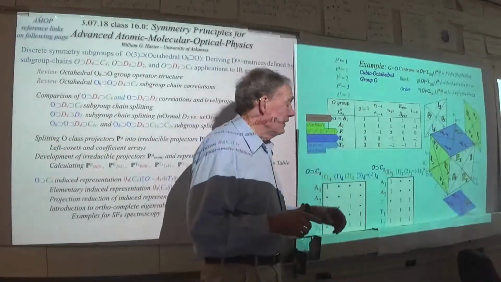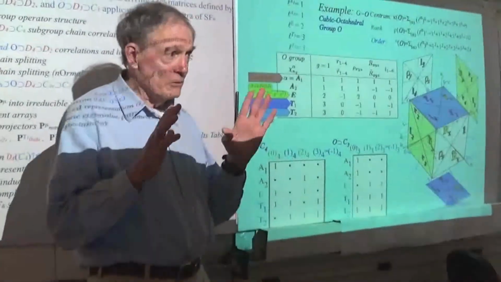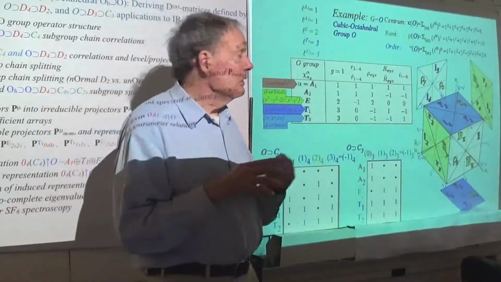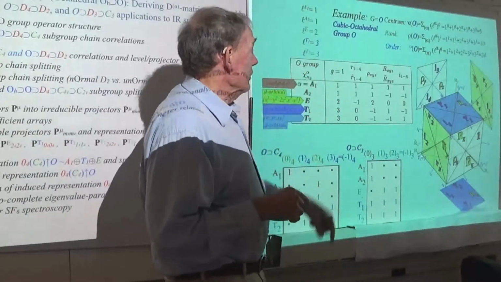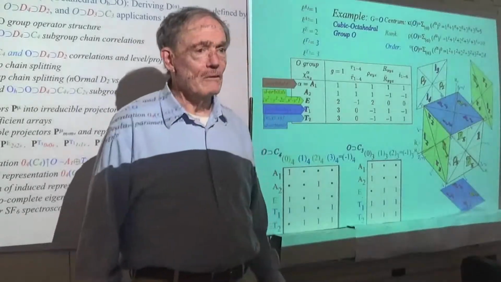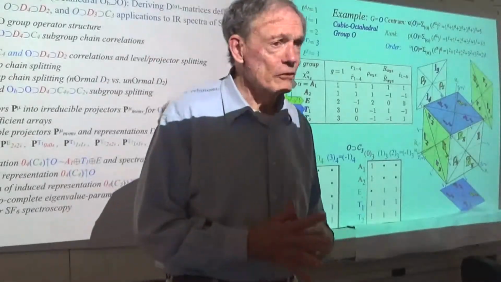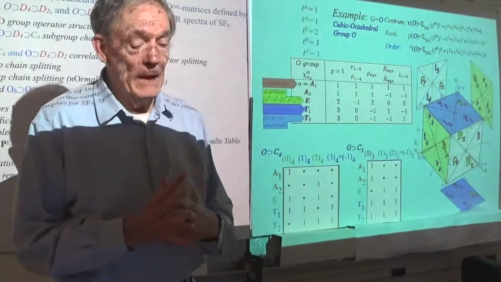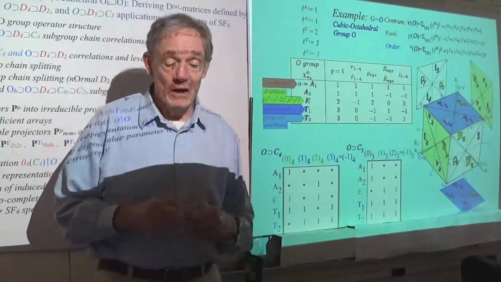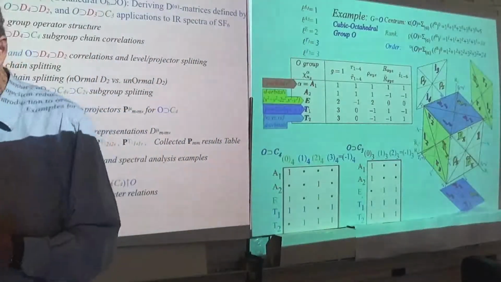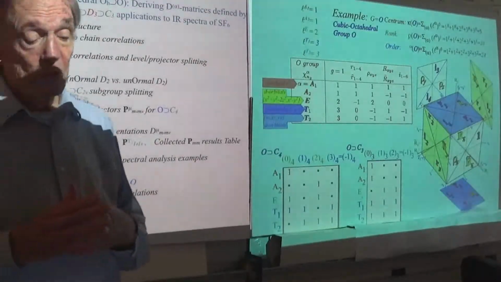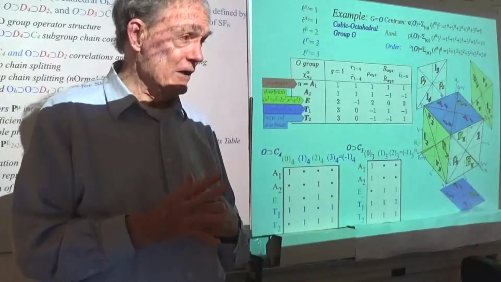The C4 has 4 elements, so the projector will consist of a sum of 4 of those elements. And then the all-commuting projector for this thing is a sum of 24 elements. We have to multiply those all together to make the idempotents that are irreducible. And as I say, not unique. The choice that I make there is very crucial. So that's the message of today, and then we'll be able to do a bit with that.